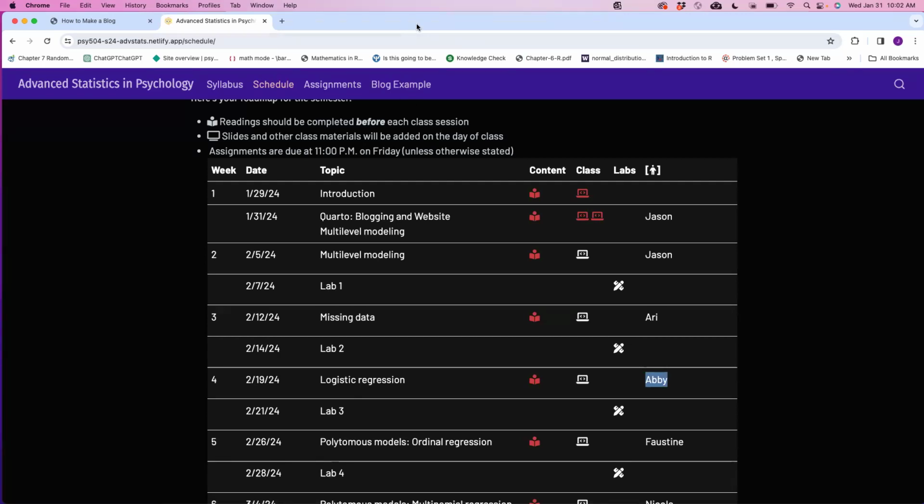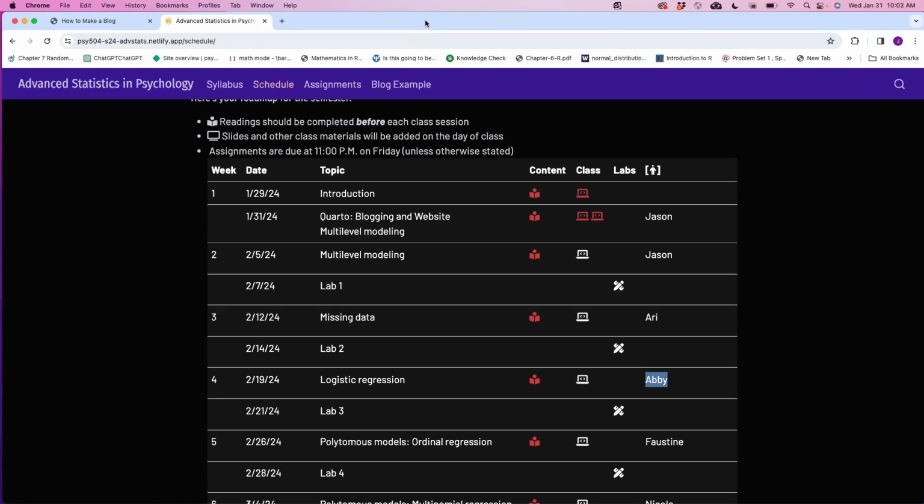All right, so what I want to do for the first half of class is walk through how you can create a Quarto blog and host it onto GitHub. The final project in this class is to create a blog, a Quarto blog, and host it on a web page. So I want to walk through the steps. This is going to be recorded, so you can refer back to it. But what I would suggest is that you follow along with me as I build a Quarto web page.